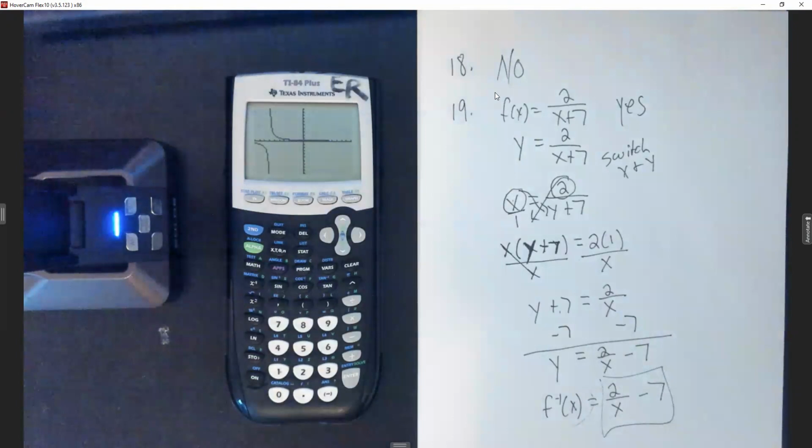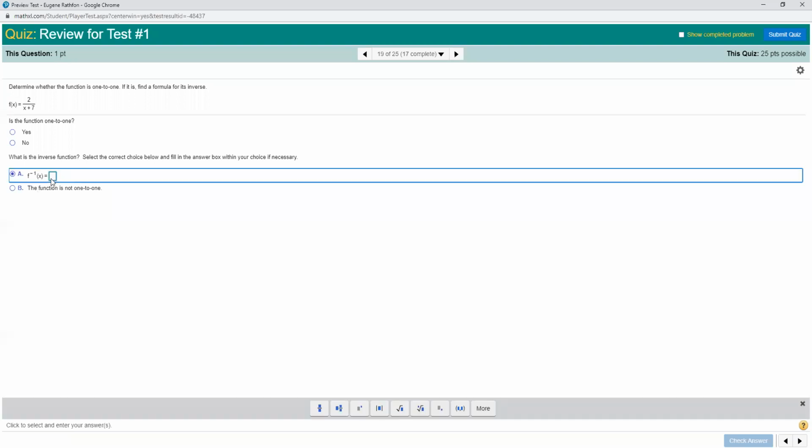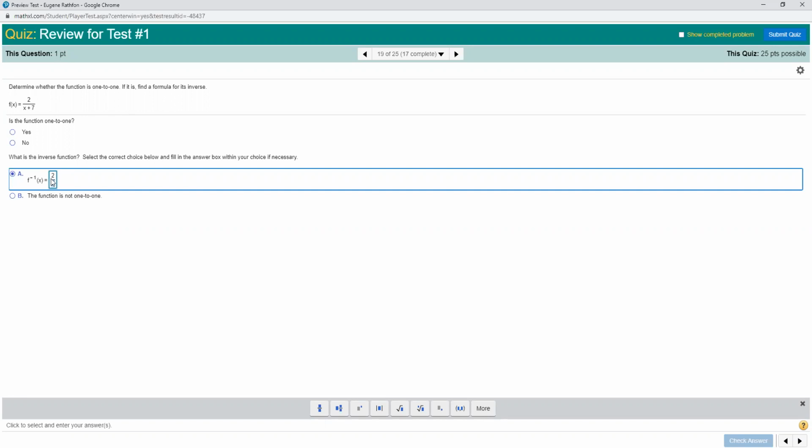So let me see that one. So here, those are hard. Those are trickier, ain't they? I always get lost at the multiplying, the third step. When you multiply the x into the y plus 7, I never understand what happens there. Right. So let me show you another way to do that one then.